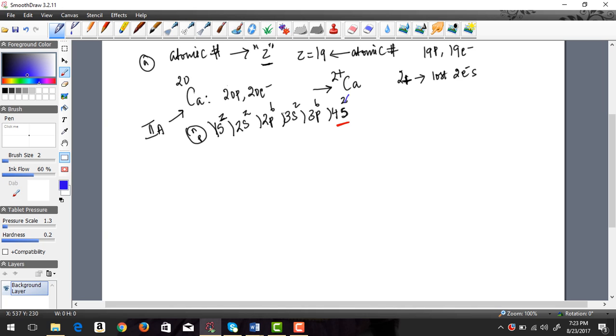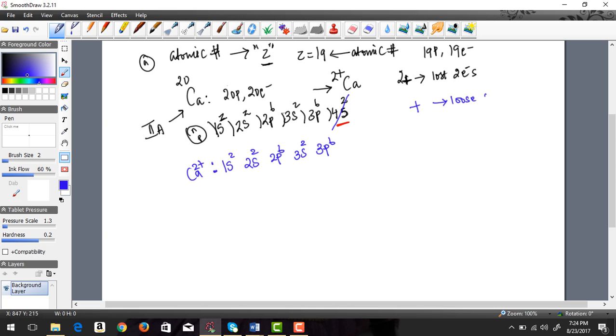So all we have to do, when you write for calcium 2+, is leave out that orbital because it's lost its electrons. You cannot write 4s as 0. If it's lost its electrons completely, the orbital becomes empty, which means it has to be written without it. You only write the orbital if it has at least 1 electron. If it doesn't have any electron, you cannot write it as 4s0. You can only write it as this right here, right? What does it mean? When you lose, plus means, I've said you only lose electrons, right?